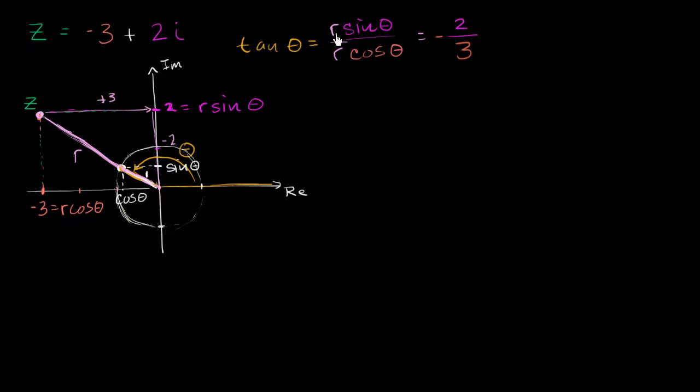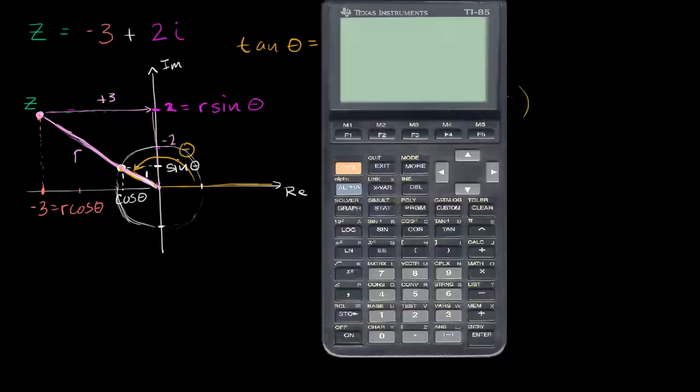But now we can use this to solve for theta. To solve for theta, we just take the inverse tangent of both sides. And we get theta is equal to inverse tangent of negative 2/3. So let me copy and paste that. And we could get our calculator out to figure out what this actually is. So let's turn it on. Let me make sure that I am in radian mode. I am. And so I can take the inverse tangent of negative 2 divided by 3, which gets us negative 0.58800, on and on and on. So if we round to the nearest hundredth of a radian, it'd be negative 0.59.